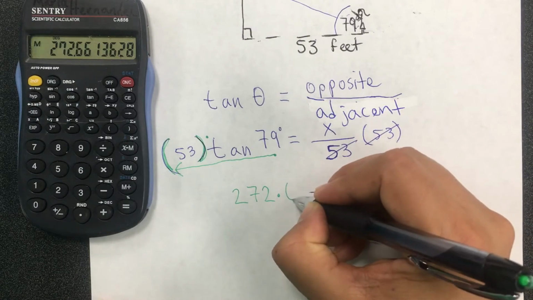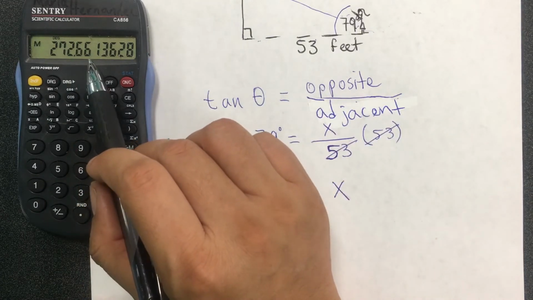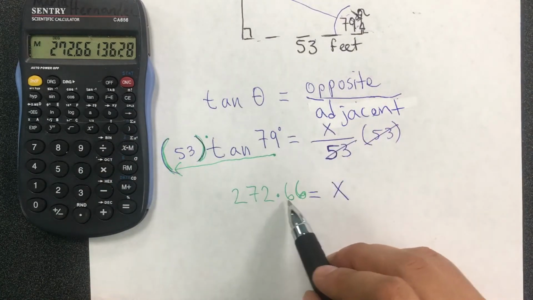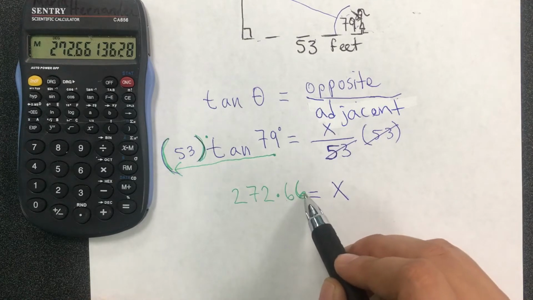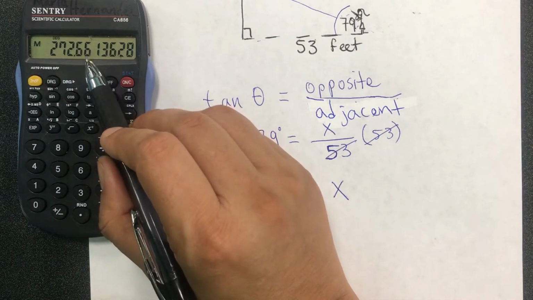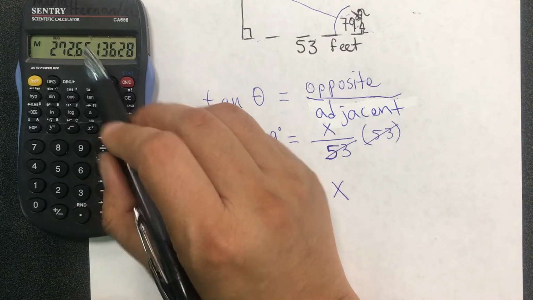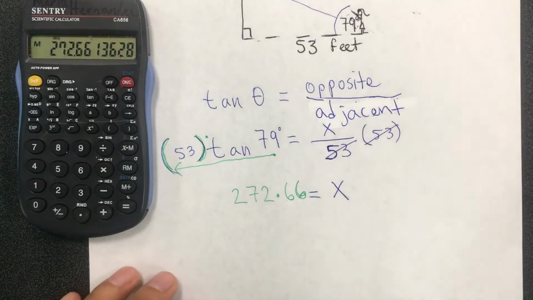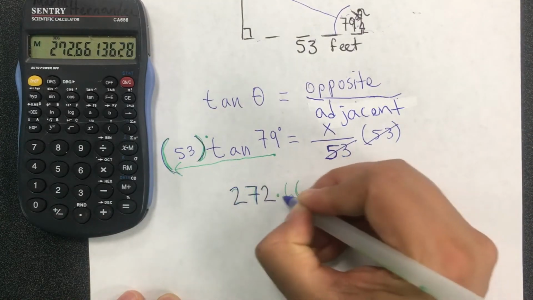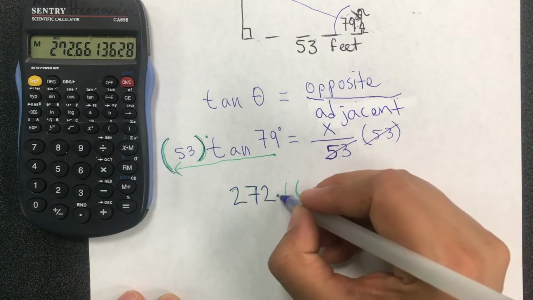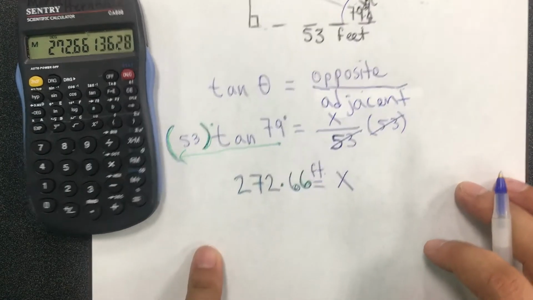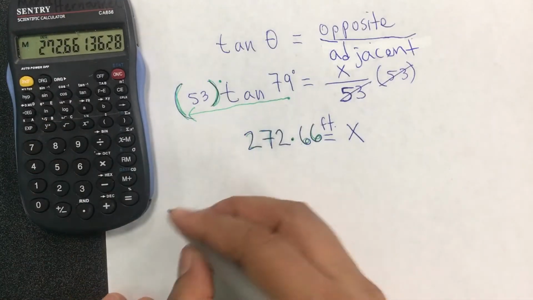And we can just put 60, the hundredths or the tenths. If it's a tenth, then this makes it 7 for the hundredths, because the next one is a 1. This one doesn't add anything in here, only 5, 6, 7, 8, or 9, okay? So the cliff is 272.66 feet. Now let me write down the way you put it in your calculator so that you have a note of this.